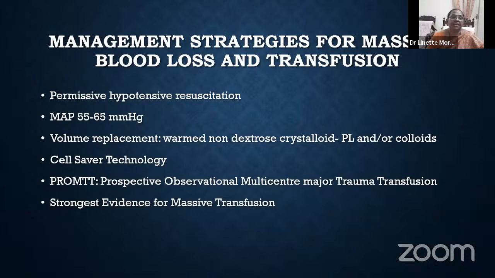But it has been seen that a permissive hypotensive resuscitation, where small amounts of crystalloids are given in the early period of resuscitation, was far more important and helped in resuscitating the patient and delaying mortality compared to the conventional method. In the conventional method, large amounts of crystalloids cause the glycocalyx to become more damaged, and thereby fluid escapes from the intravascular space into other spaces, leading to cerebral edema and pulmonary edema.